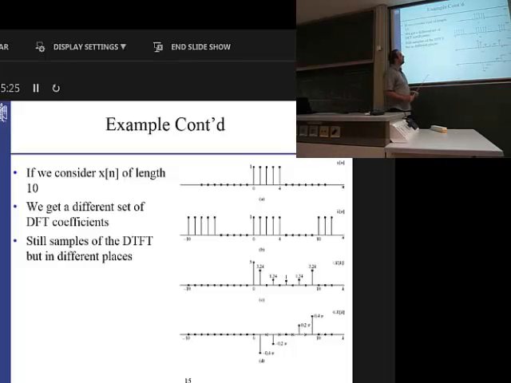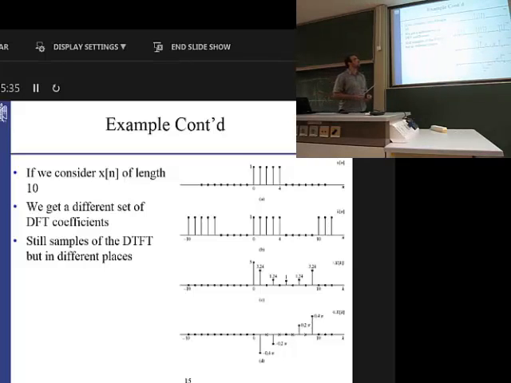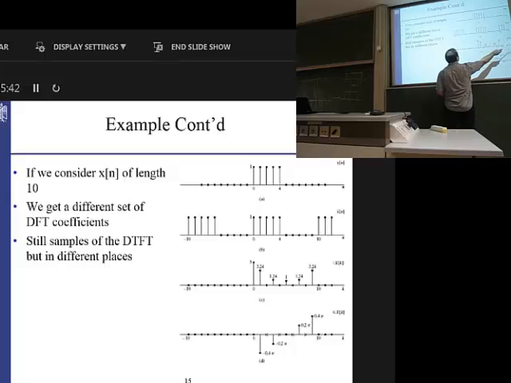So the next example is when we take N to be equal to 10. In the previous example, N was equal to 5, and now it's equal to 10. And what happens? You just make the signal periodic with the period of 10. You continue from both sides. And then you take the DFS value, but you will keep the DFS values just for the first period. And this is the new values that you will get.